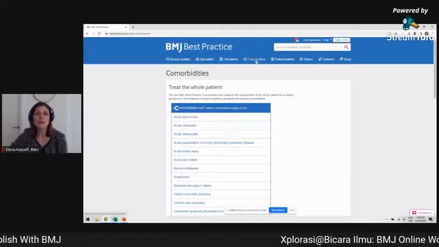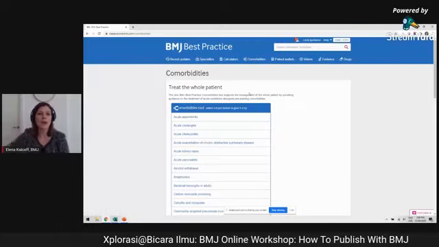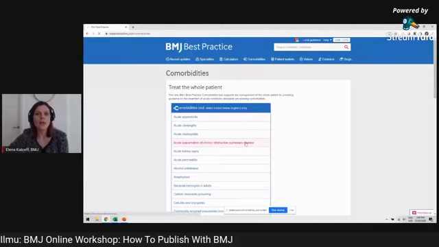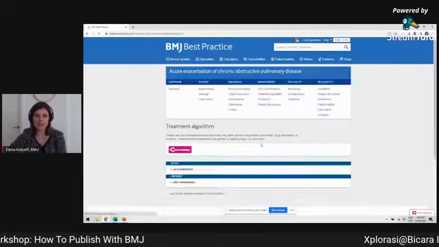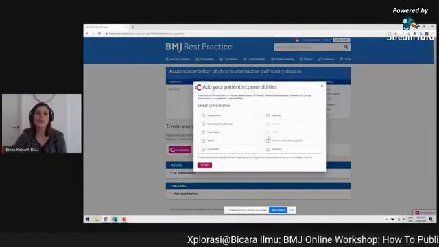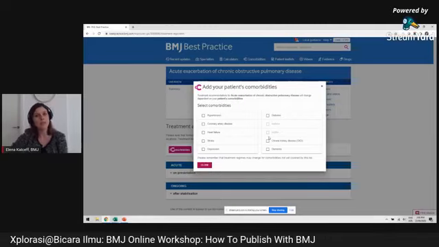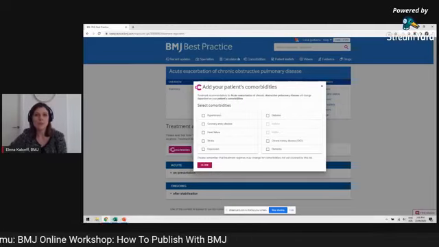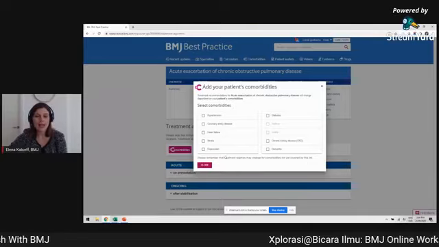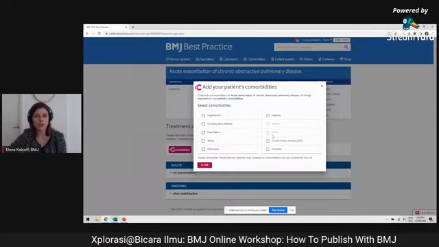So you'll be able to view our new comorbidities tool in our COVID-19 topic and also our acute exacerbation of COPD topic. And what this comorbidities tool does is it takes a patient's comorbidities into account. So when you go to view the treatment algorithm, the treatment guidance within best practice, you'll be presented with this pop-up box where you're able to add any of these common comorbidities to your treatment algorithm.